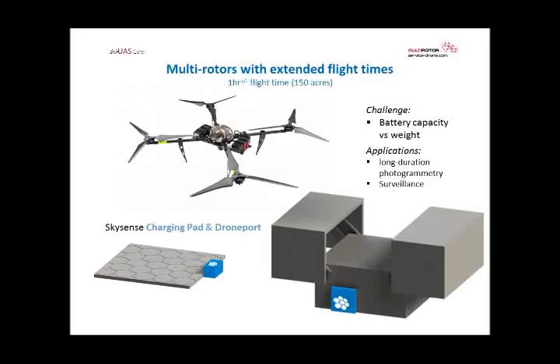This is something I'm really excited about. Again, this is a service drone — a military-grade aircraft. There are some other models with fairly long flight durations, and this particular one has just about one hour which, configured properly, allows you to do about 150 acres of survey in a single flight. The challenge, obviously, is battery capacity versus weight, sensors, and so forth. But this shows you that multirotors are coming more and more toward fixed-wing in terms of flight duration and coverage. Obviously they'll never fully reach it, but given today's regulatory environment of visual line of sight, this is pretty substantial.